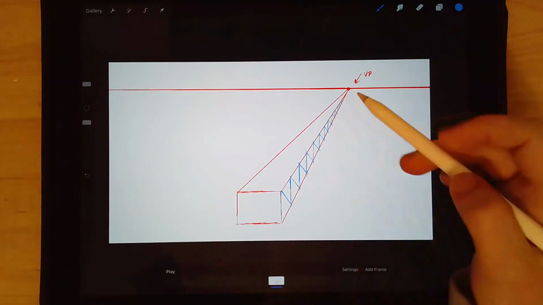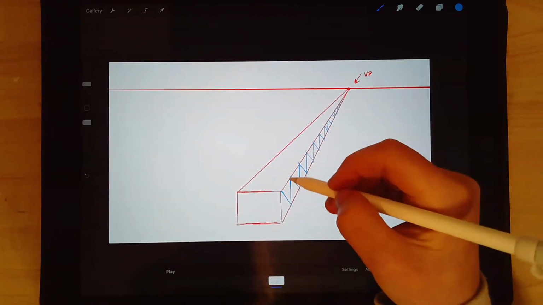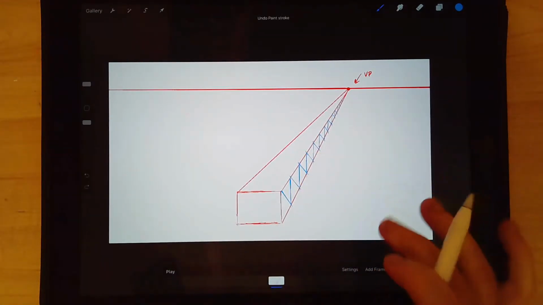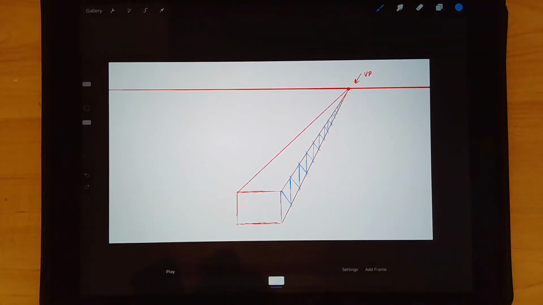Okay, and once you can't really see it anymore, then you can just leave it out. All right, so that's my setup. Again, each one of these verticals is going to represent where I start that next square. It's going to make it just look like it's vanishing back in the distance in a predictable way.